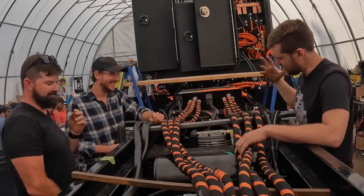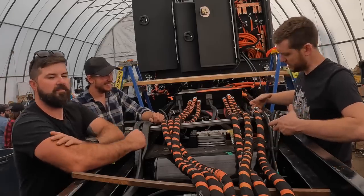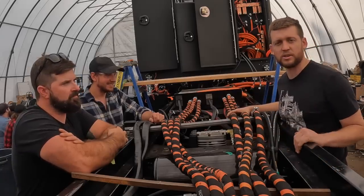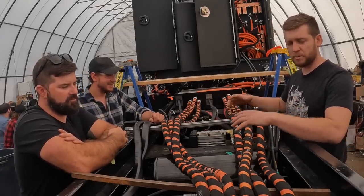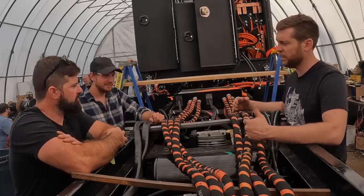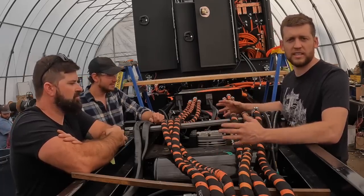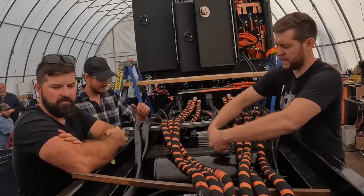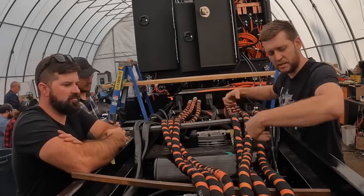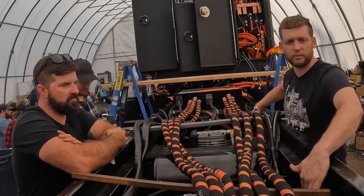What we're going to do in the future ones is I'm going to invert these, put them in the frame rail, but I'm going to run all my tracking on top and these cross members for this one. It is a prototype. We want to have access to our wires, able to fix them, change them out, diagnose things, maybe change things. So for the prototype, we're going to run them up on top. Production version, we're going to use this same stuff, but it's going to be mounted down on the frame rail, held out of the way.